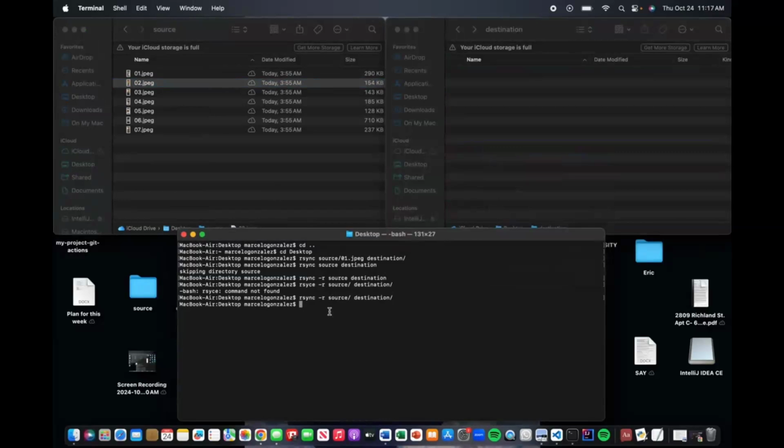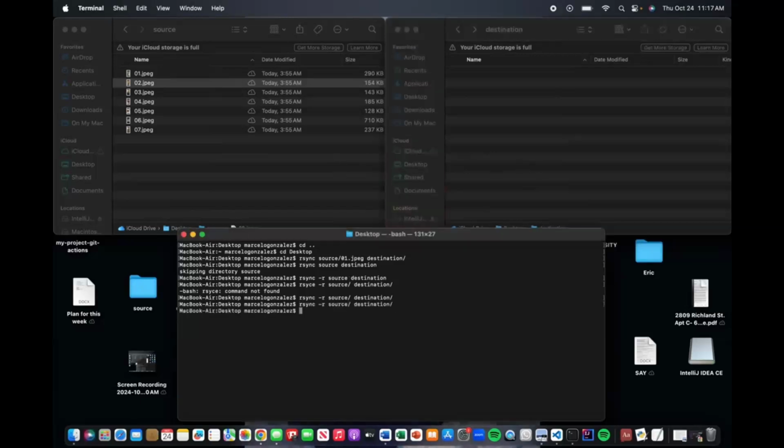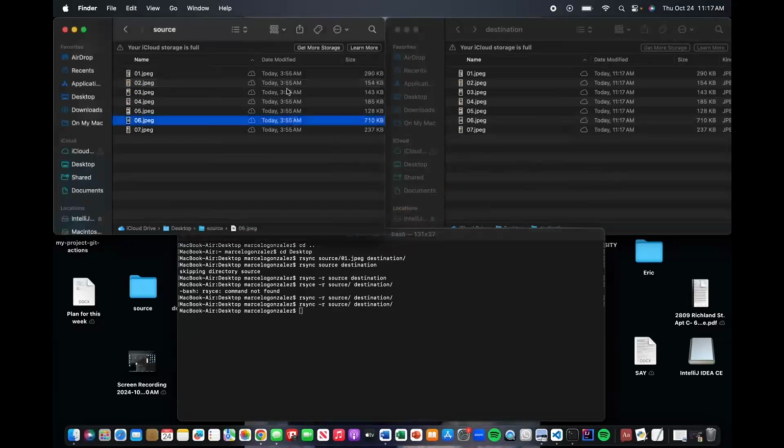Another thing we could do is look at the timestamps. I deleted it, but let me just bring it back. As you can see, the timestamps show the actual time that it is right now. It doesn't show the same times that the source files had. So if you want to have the same times for the timestamps, you could use the -a flag, and you would use it like this.